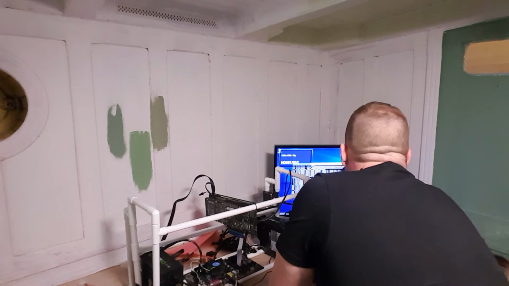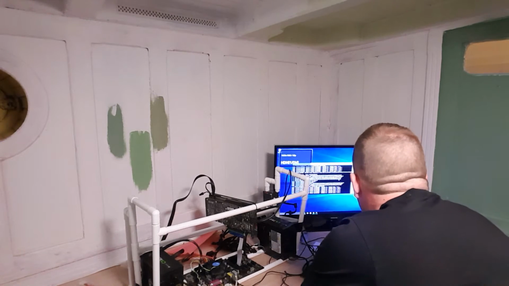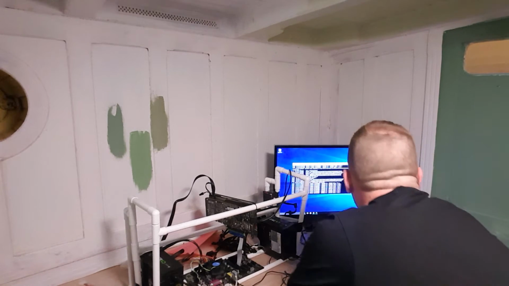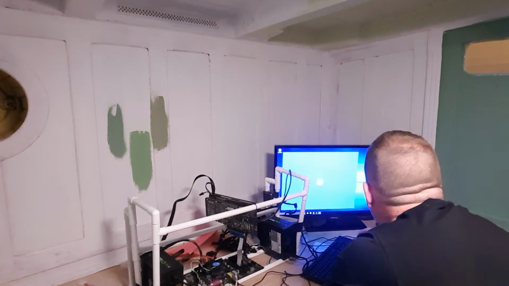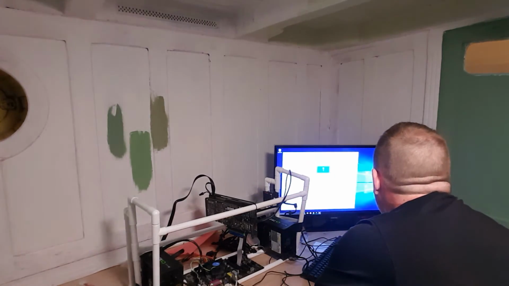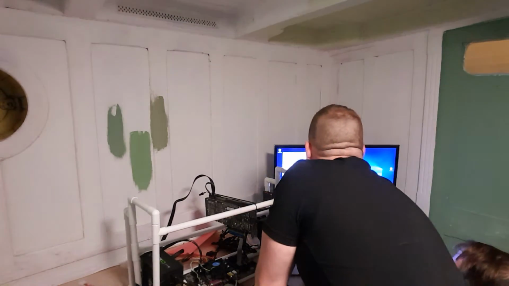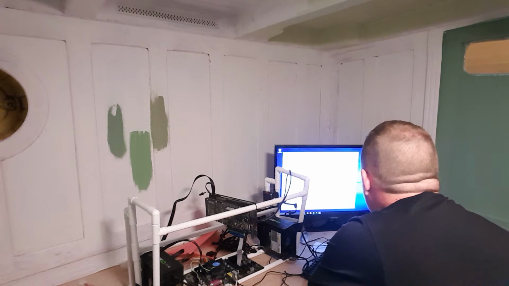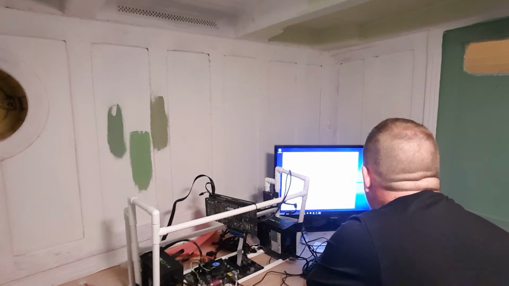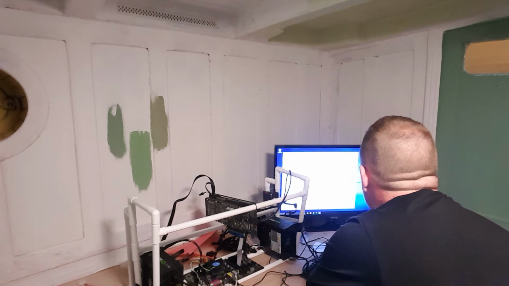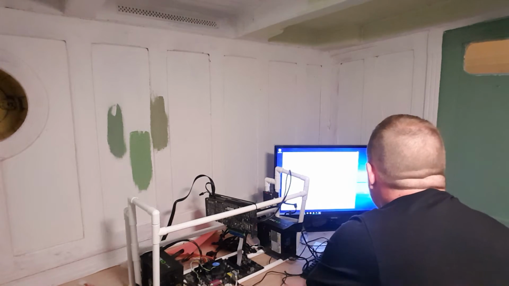I'll tell you what you should do. If you right click, because this is not on the desktop, go to display settings. Go to power and sleep. And then just click on never on both of them. Otherwise it will switch itself off, and you'll be like, why does it turn itself off? It saves automatically. Just close that.